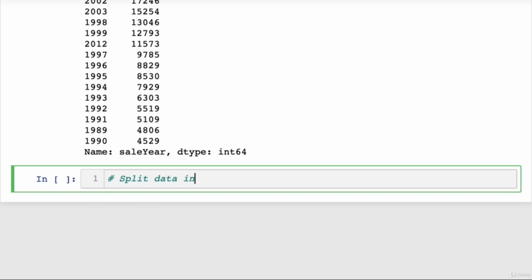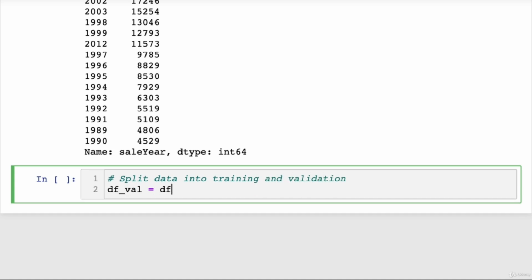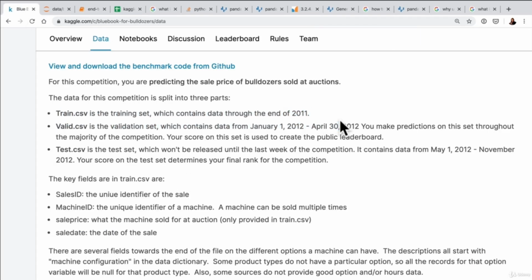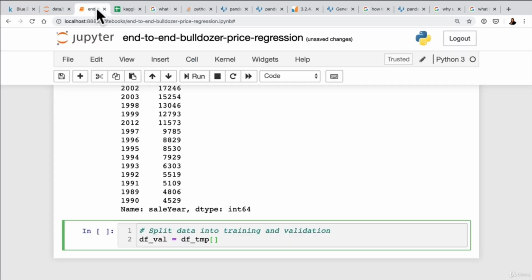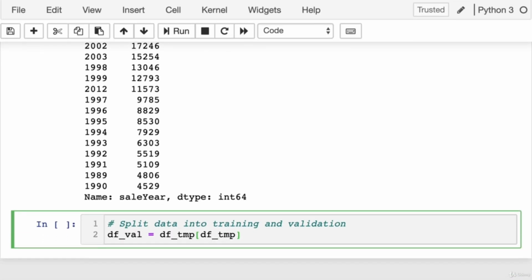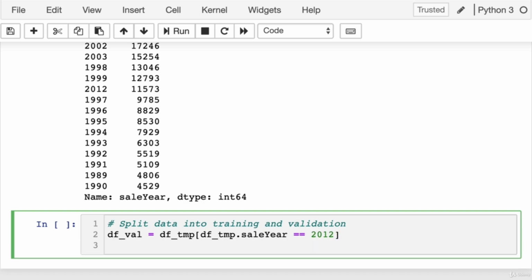So split data into training and validation. And this is something that you might have to do with your own time series data, right? Because you're not always going to be given it in a Kaggle format. When you're working with a client or working on a project, you're not always going to automatically have your data in train, valid, and test. These are things you're going to have to create for yourself, looking at the sale column or the time column, the date column, and figuring out how you can make your own training and validation set. That is exactly why we imported them as one set to begin with, so we could practice making our own training and validation sets.